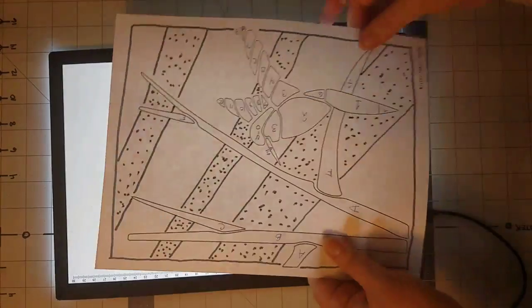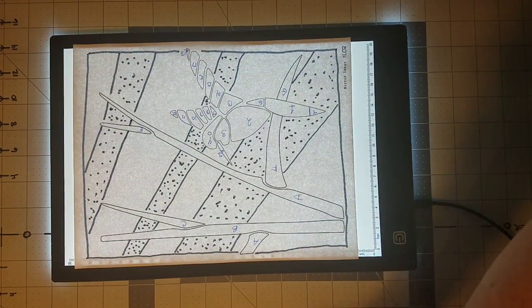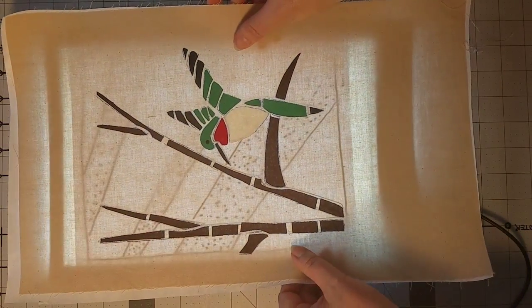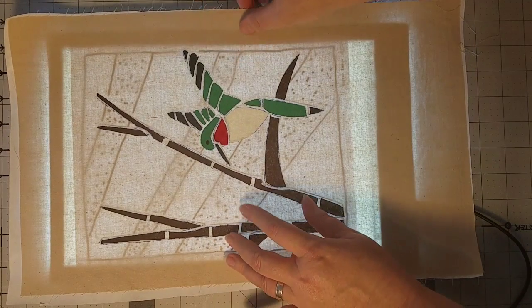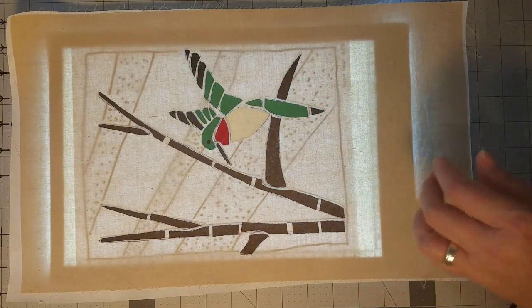Now that we've modified our pattern, I'm going to go ahead and bring that back to the light box one more time. I'm going to bring in our fabric and line up our pattern with our fabric design. And with the heat erasing pen, once more, I'm going to draw in the lines and design that we've added.